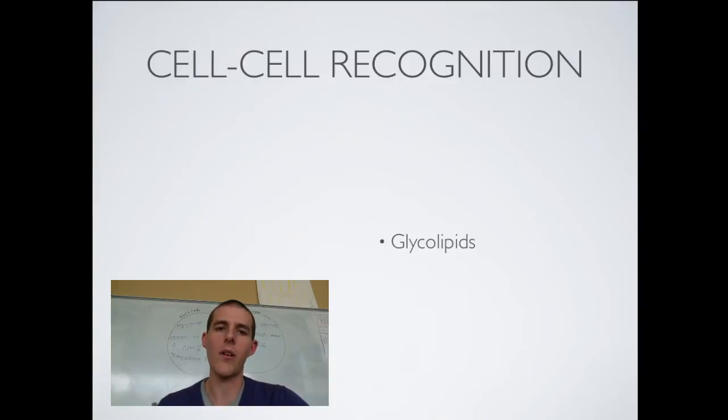Another thing that the cell membrane works in is cell-to-cell recognition. This is kind of like the outside coding on the cell. So, it is the first thing that other cells encounter when they're coming along. This is the cell's first chance to make a good impression and identify itself. Two ways that this happens is through glycolipids and glycoproteins. Anytime you see glyco in bio, think sugar. Glyco means sugar. So, glycolipids and glycoproteins are lipids or proteins that have got a little carbohydrate flag on it. And that flag identifies them as what they are. The outside of our cells are coated with these lipids and proteins that have got these flags that identify the cell as being a heart cell or a stomach cell or an antibody or whatever else. This is kind of like the cell's calling card system or one of those cheesy little name tags that you have to wear when you go to a mixer or a party.